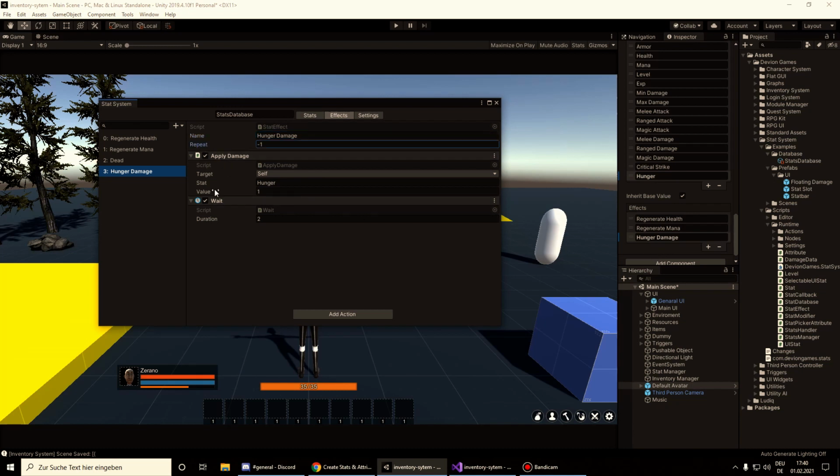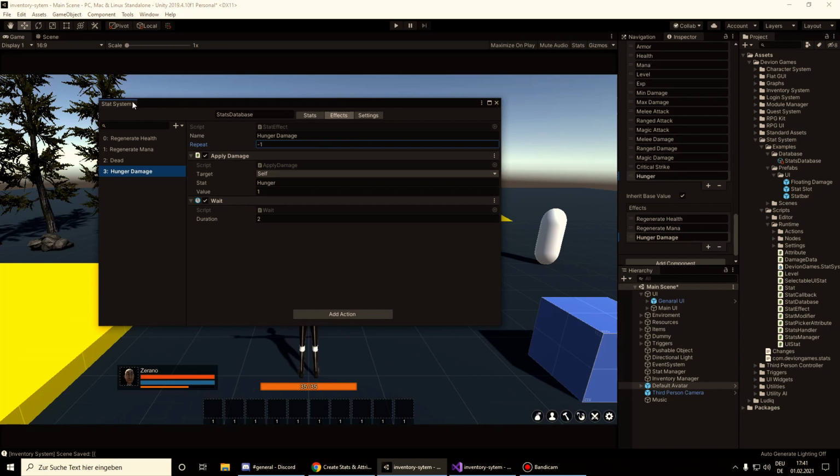And as you can see here, the -1 means that this effect will repeat basically all the time. If you set it to 1, it will do it once and then stop. Or if you set it to 2, then it will repeat this 2 times and then it will remove the effect itself. So I'm going to set it to -1 again.